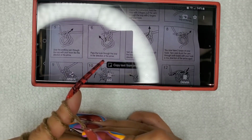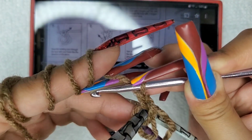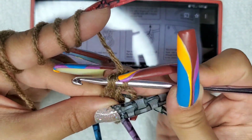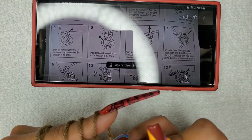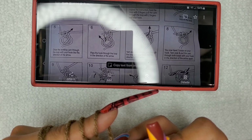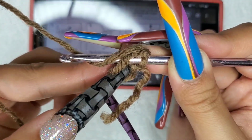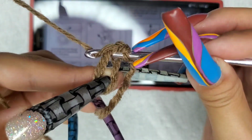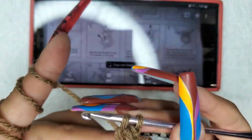Pass the hook through the loop in the direction of the arrow. So now we're going to take our needle and put it through the two loops, like that. Yarn over and pull the yarn through the loop with your hook like the direction of the arrow. So this part's easy. You just yarn over, or grab the excess. I should have said yarn over, but yarn over is pretty much grabbing the excess. Pulling it through the loop, and now you have 2 little stitches on your needle.